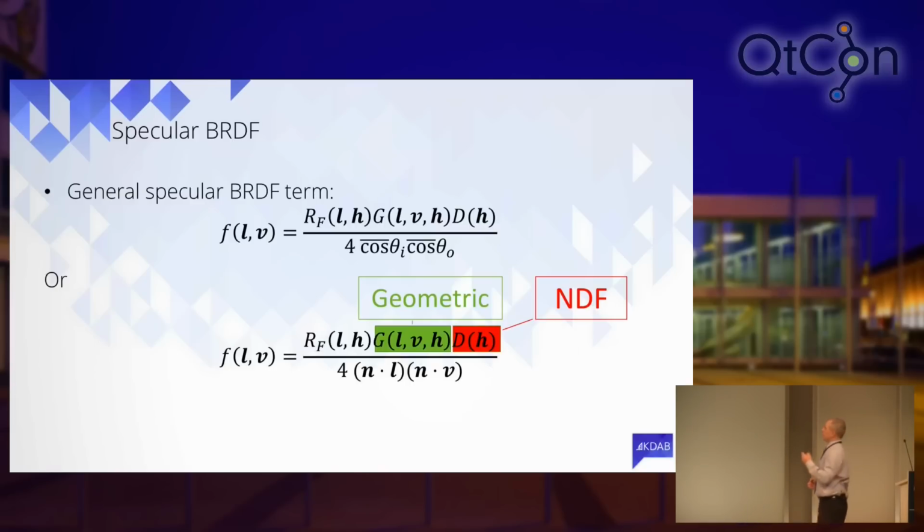And then finally, we have our good old friend, the Fresnel reflection term, which is basically just saying how much light is actually reflected at the surface, according to the incident angle. And then the terms on the bottom are just correction factors and constants to take into account the different coordinate systems involved. So that's a constant.